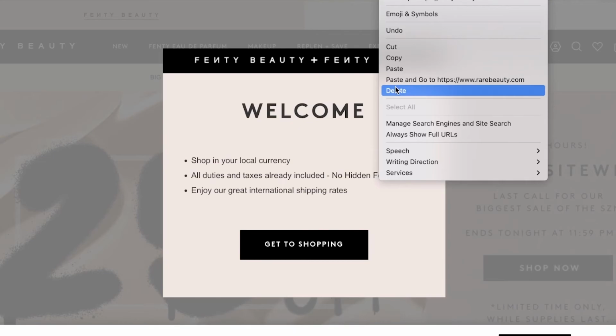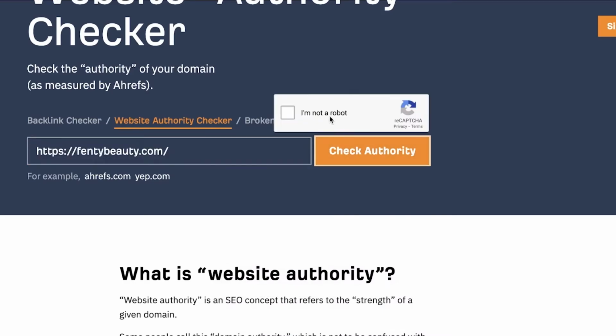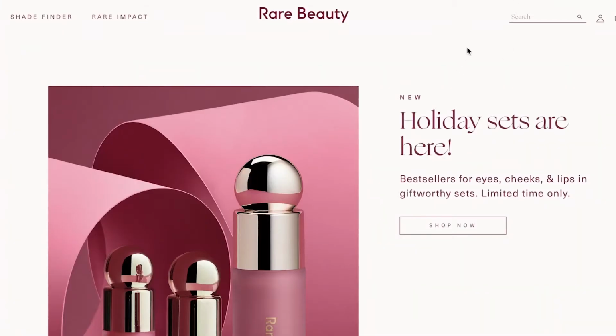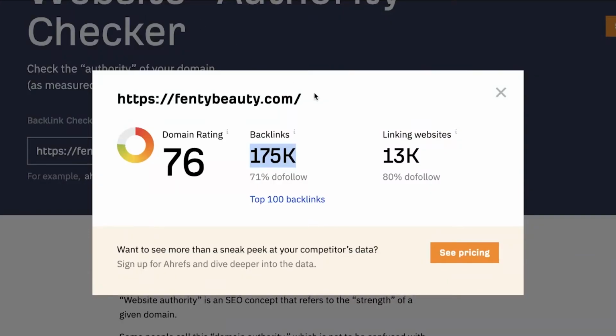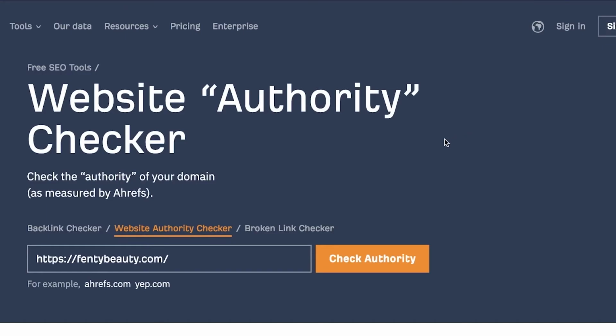So let's say we want to do a comparison between another website, and I will just enter that website over here. And let's say it is Fenty. Now you can see over here, they have a lot more backlinks. They have twice as many backlinks, but the domain rating is only around 10 points ahead of the Rare Beauty domain authority. The reason for that is because their backlinks might not be as strong as the ones that have backlinks to Rare Beauty. And in this way, you can increase your own domain rating simply by getting backlinks from high authoritative websites.